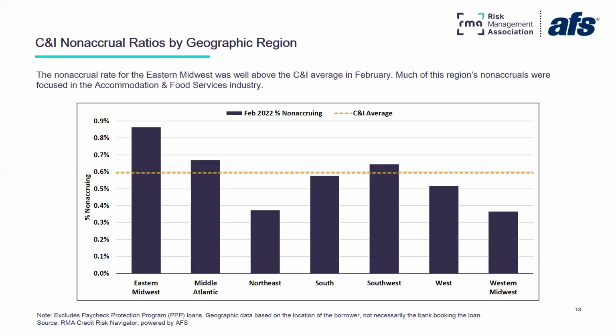Here's non-accruals by geography, so the regions. And since most of the oil and gas loans are in the Southwest, it's not surprising that the Southwest is no longer the worst performing region. That distinction, the worst performing region, is now held by the Eastern Midwest, followed by the Mid-Atlantic. And within the Eastern Midwest, we find the highest non-accrual levels in the state of Michigan for the following industries. And these are going to sound very familiar to you: 71 arts, entertainment, and recreation, 11 agriculture, and 33 manufacturing.